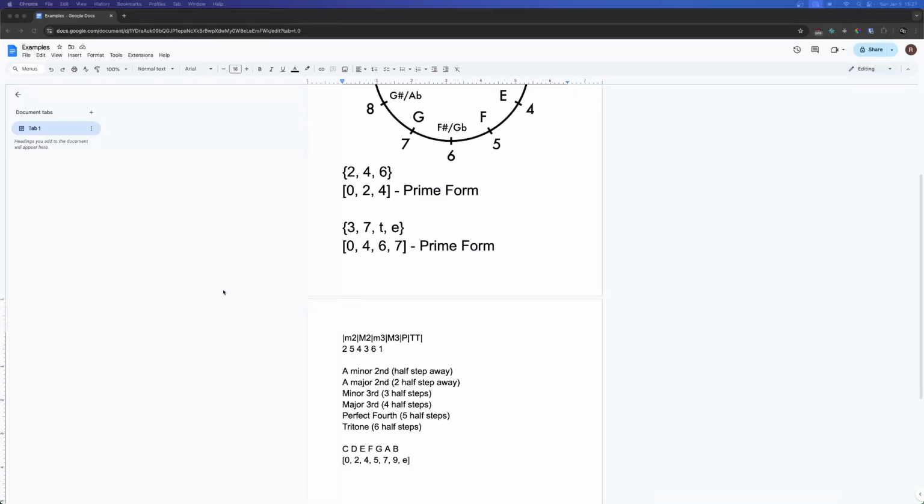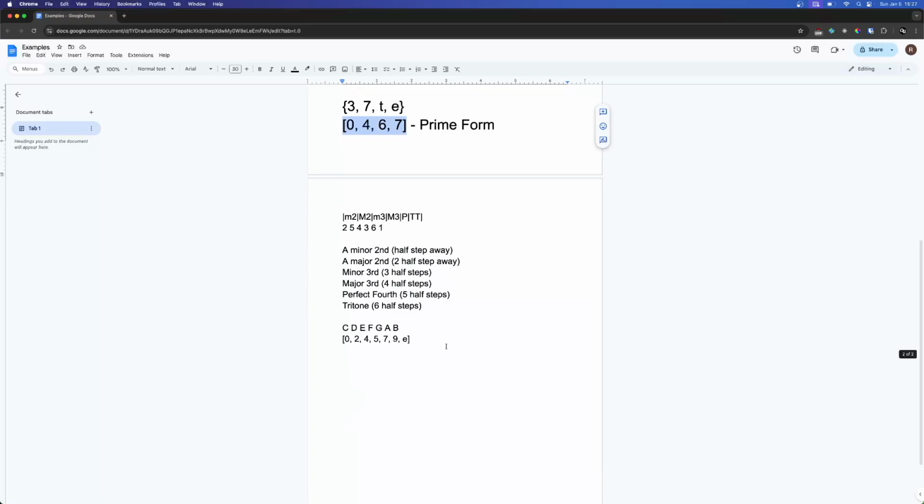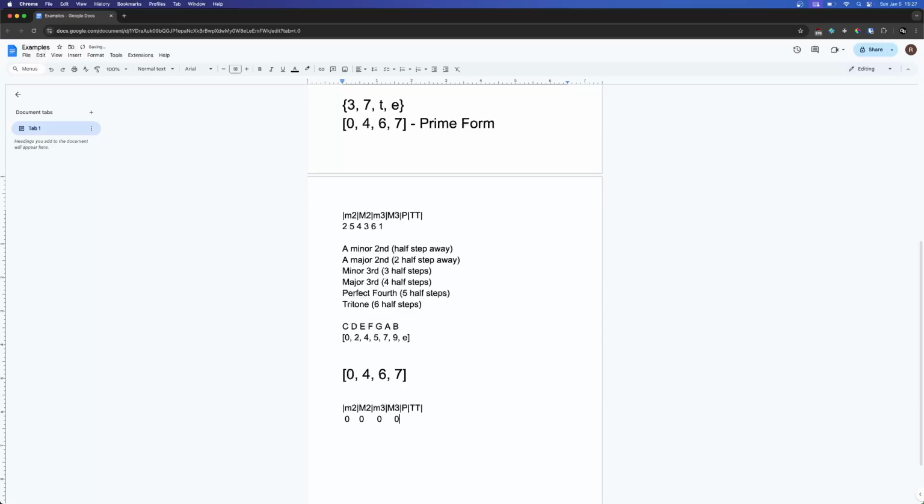So how do we actually create the interval vector from a set? It's pretty simple, actually. We'll use this one as an example, and I'll copy the set down here. And then I'm going to copy this outline here. So essentially, all we're doing is we're just trying to find all the intervals between each of the notes in the set.